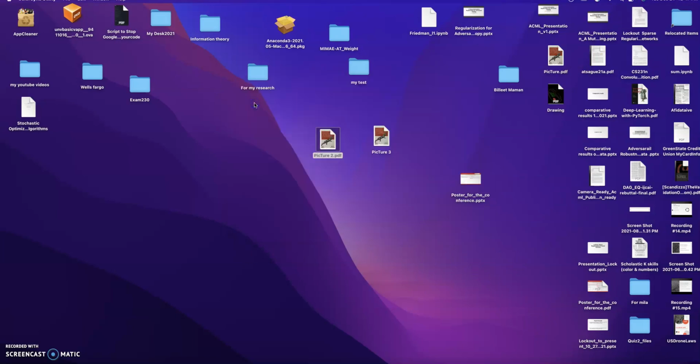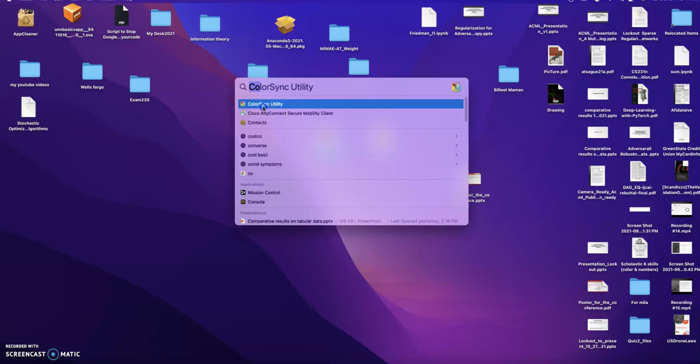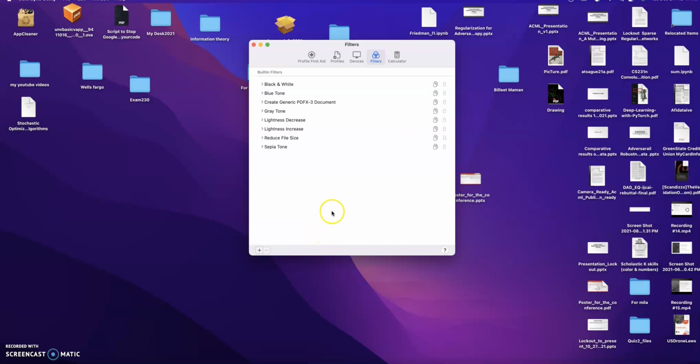ColorSync Utility. Yeah, it's refusing to open. I don't know why. Just give me 1 more minute and then we see. Let me click this, then try again. ColorSync Utility. Okay, yeah, it's here.